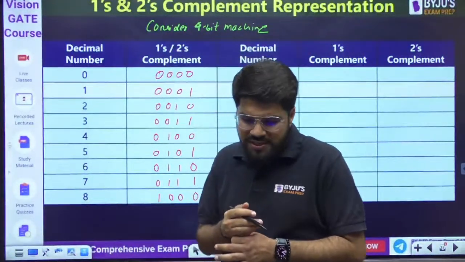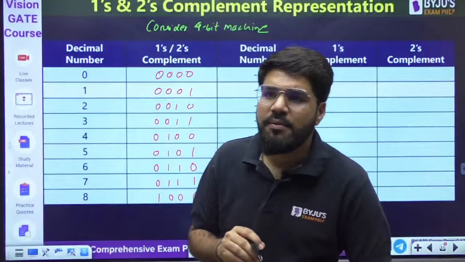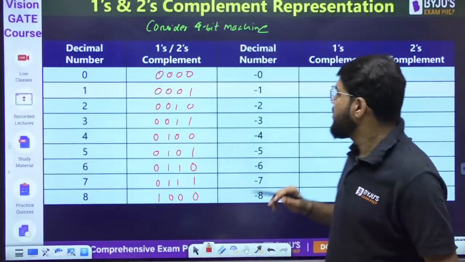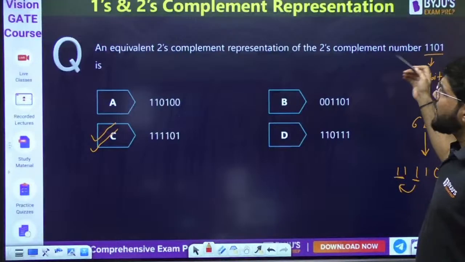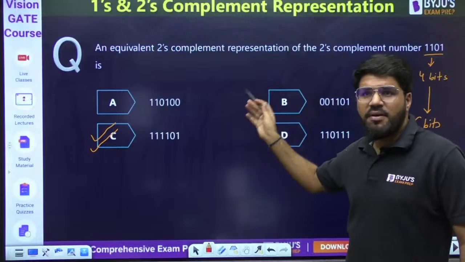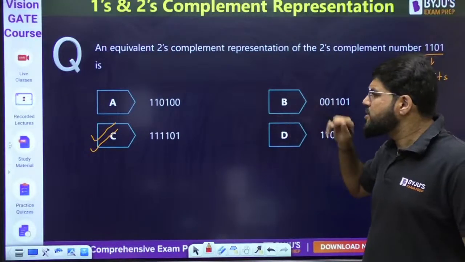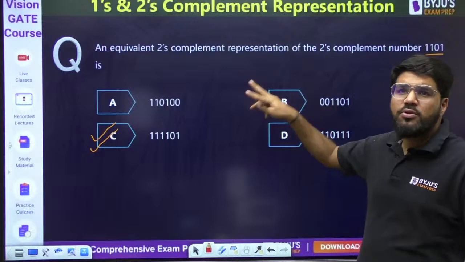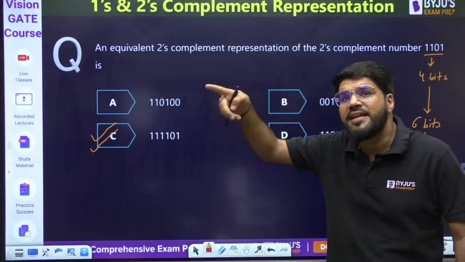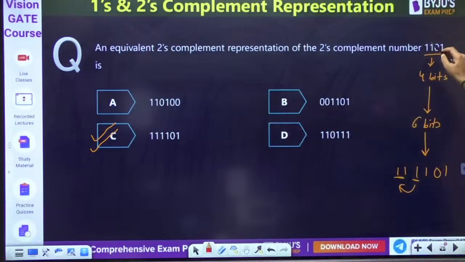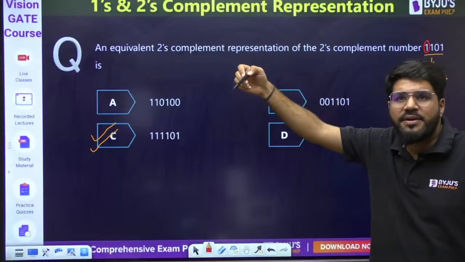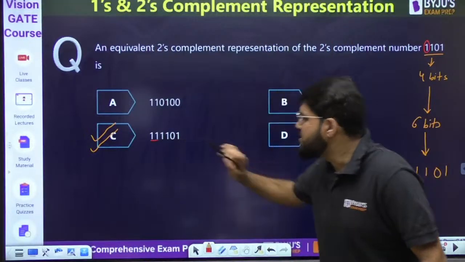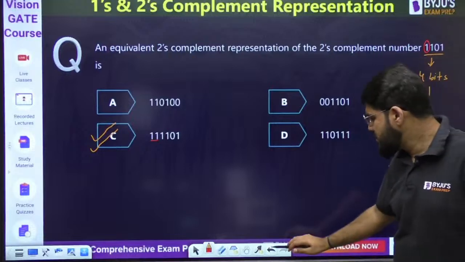So GS, what is there in that question is you are given a 4-bit number, and now what is the equivalent representation? A number which is equal to the previous one, but the options are in 6-bit. That means they are just asking that when I write the 4-bit number in 6-bit, what will happen? Sign extension concept. Whatever is the sign, the MSB bit, just copy it into the next 2 bits. 2 extra bits are required, na? So that is copied. Rest is the same number.